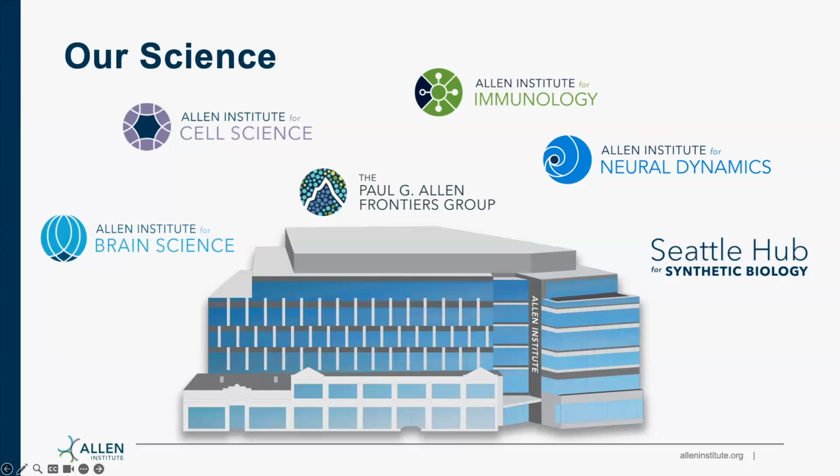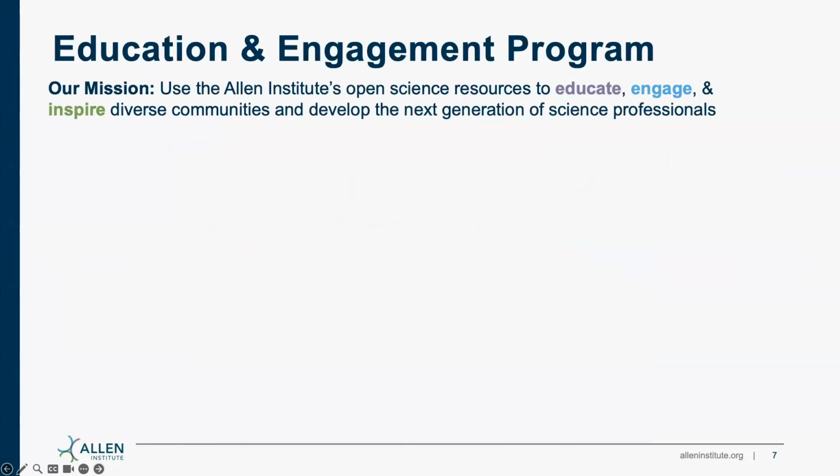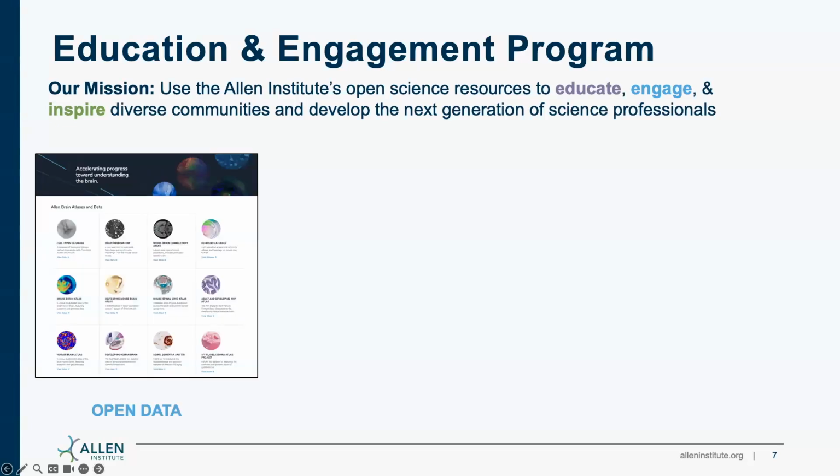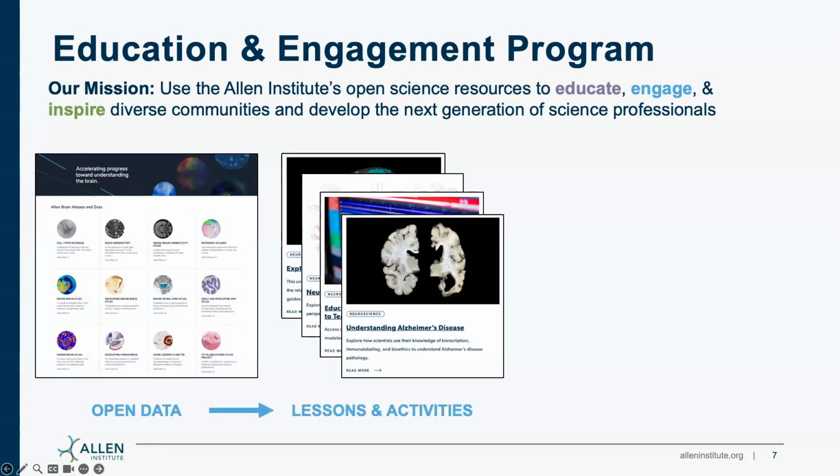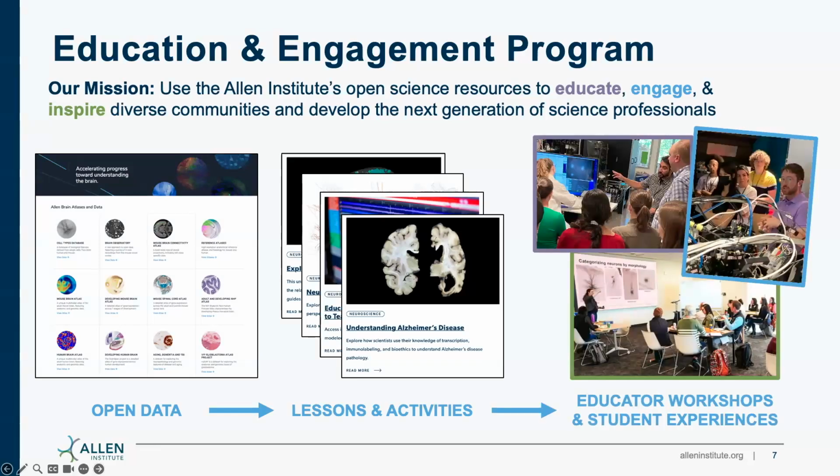So that's a quick overview of what the Allen Institute does, the very high-level version. And the education and engagement program really takes all of that science and tries to help educators such as yourselves and others use it to educate, engage, and inspire. So we take the Institute's open data, use it to create lessons, activities, events, and then disseminate those to educators, students, public audiences, and others.